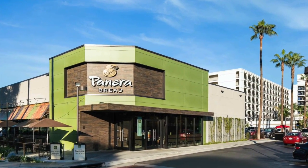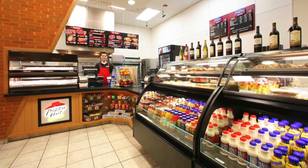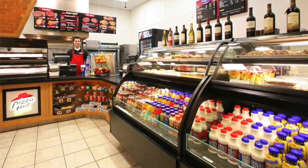If those breakfast-type sandwiches aren't really your thing, you've also got more delicatessen-style sandwiches at the Panera Bread. There's a Panera Bread on property, in the parking lot, just right outside of the lobby. But even right next to the Pizza Hut on the 3rd floor, there is a Seattle's Best Coffee that also sells different sandwiches and other items. I didn't see that. Yeah, it's really awesome. So there are lots of food options. We bought a few things. I bought you a few little items from there. You just didn't know. You thought it was Pizza Hut. It was Pizza Hut.